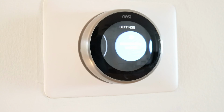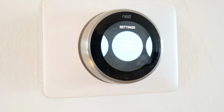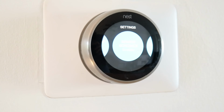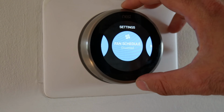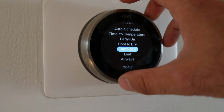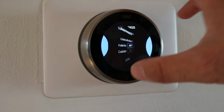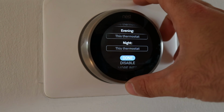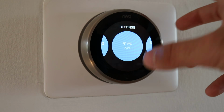Now, if I want to adjust some of the other settings, what I can do is the home away assist setting, the eco mode setting. It's going to show you your maximum minimum temperature. Basically, if you want to adjust something here, all you're going to do is click on one of these. We're going to turn down the camera a little bit so you can see a little bit better. You just click on one of these, and then it's going to allow you to change all these different settings here. These are all changeable inside of the app, but I'm not going to go through every single one of these. But if you want to go into the menu, you just click, rotate through to change, click, rotate through, and usually there's a done or an exit tab down there at the bottom, and that's going to show you how you are able to change.